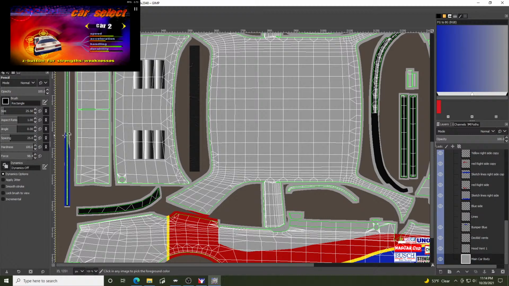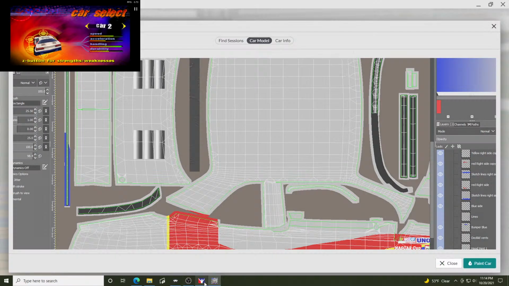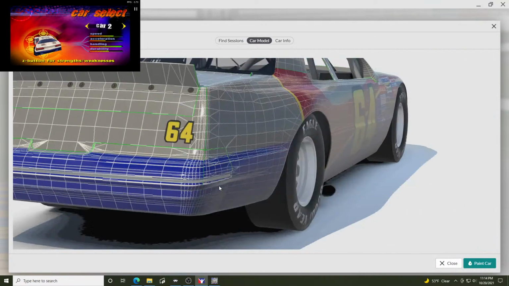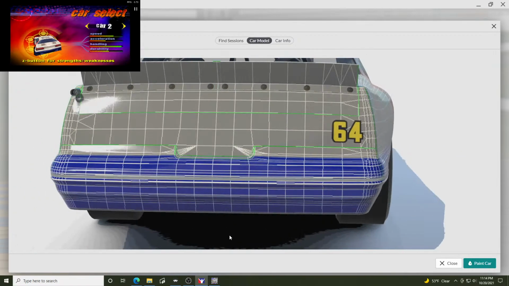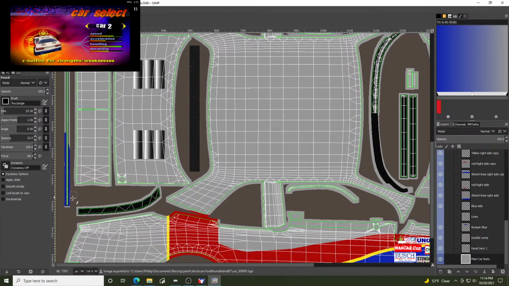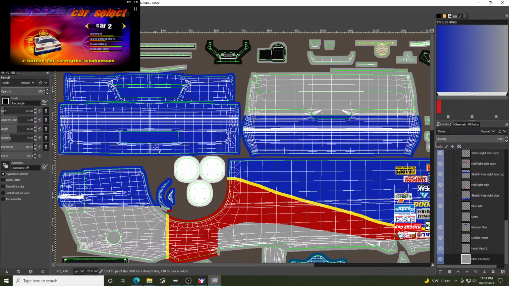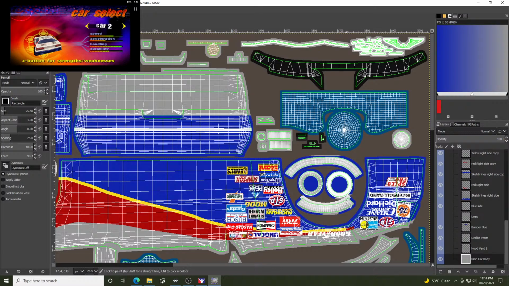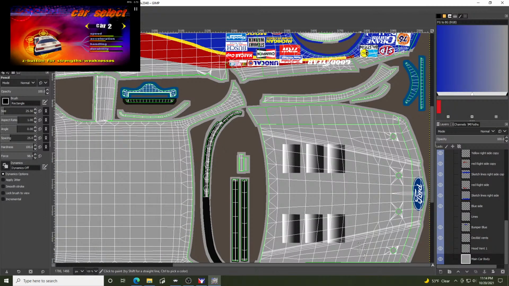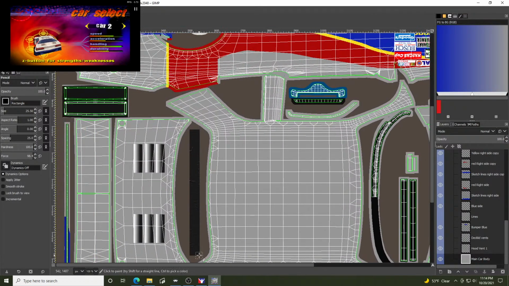That's got to be that thing. Boy, I hate when I find these details.